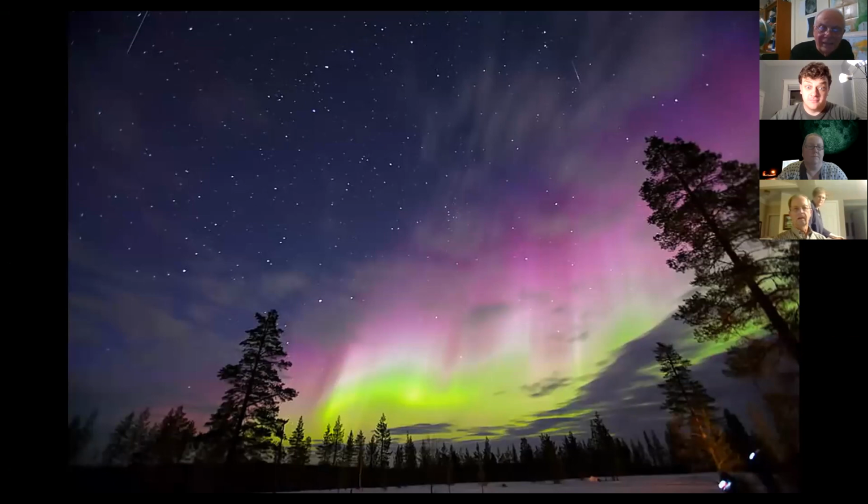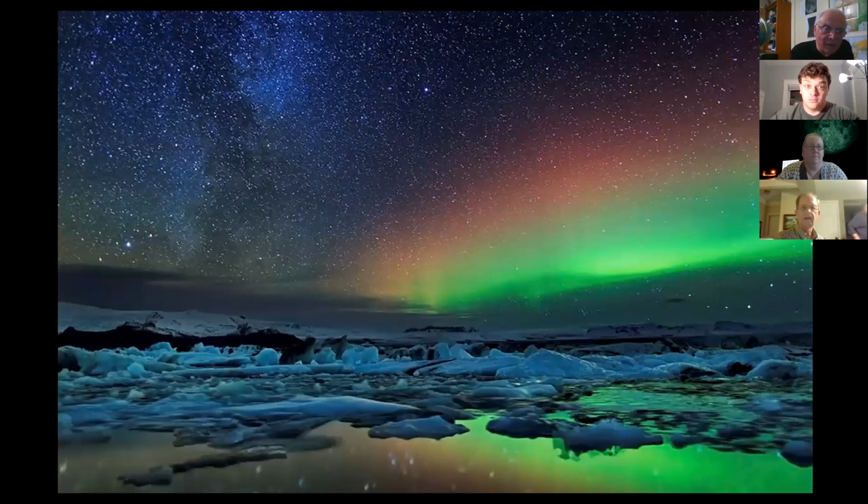Again, these lights are 50 to typically 90 miles above the surface of the Earth, way up in the upper atmosphere. Okay, well, that's my last slide that I'll be showing. Again, you see the Northern Lights over here, and I guess you can see a little bit of the Milky Way, our Milky Way galaxy, right in here.